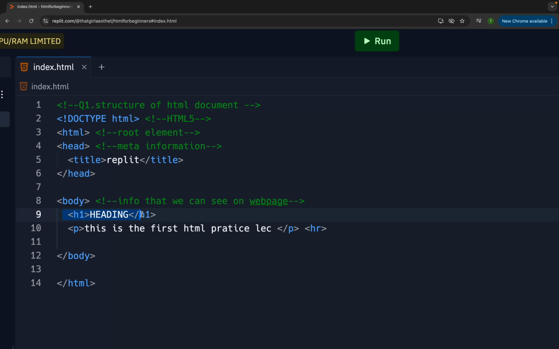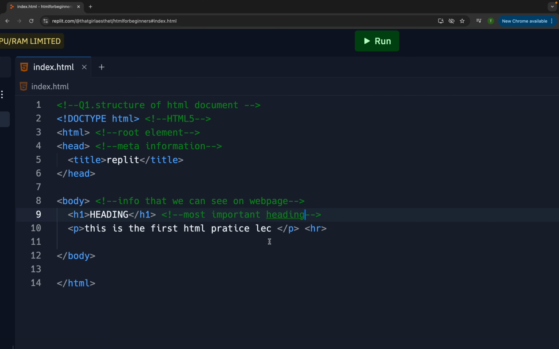So like heading, this is the syntax to write a heading. This will be the most important heading because this is h1, so this will also be the biggest heading, but we can change the size anytime we want. If we want, we can make h6 bigger than h1, but right now this is the most important heading, and by default it is the largest heading.